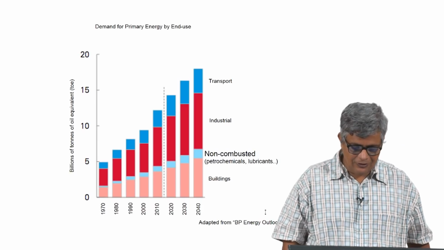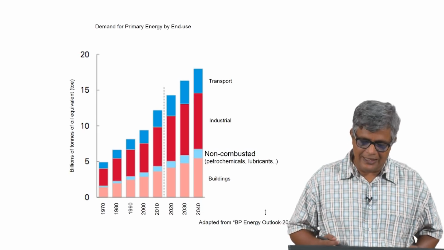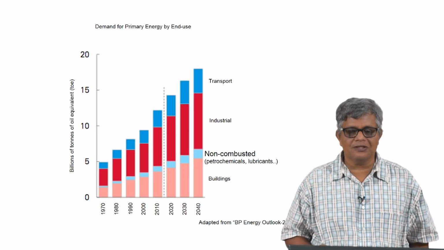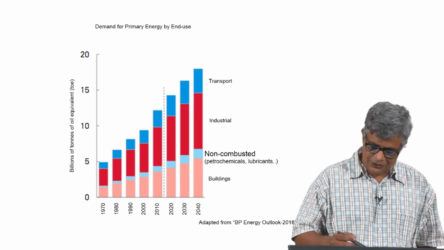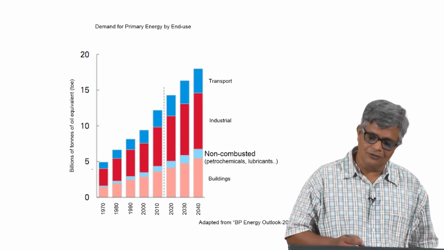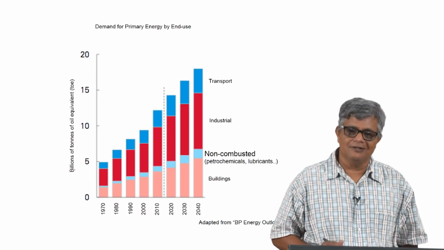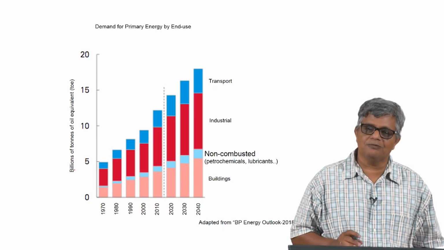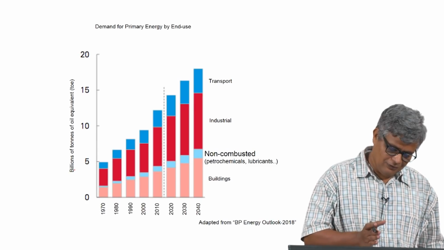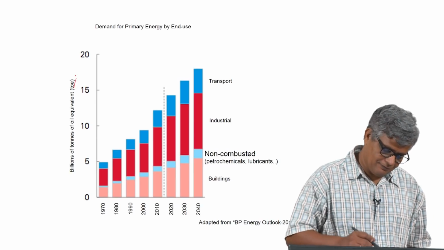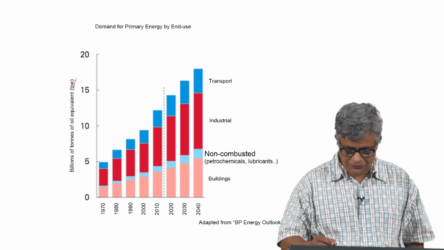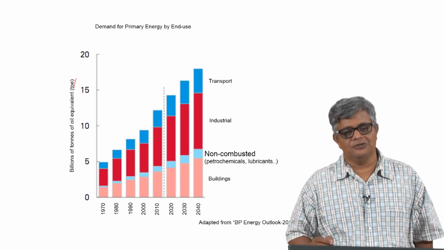Here we have a slide where we are talking about the primary energy and how it has been evolving from 1970s and how it is likely to evolve over the next 20-30 years, and especially how it is going into different uses by the human society. What we have on the y axis, on the ordinate, is billions of tons of oil equivalent. So, it is not one particular form of energy, it is not one particular fuel, but all of those different forms of fuel and energy have been converted into the common denominator of tons of oil equivalent, TOE. And what we have here is billions of tons of oil equivalent going all the way up to a total of 20 here. And we are distinguishing here 4 major end uses of energy.